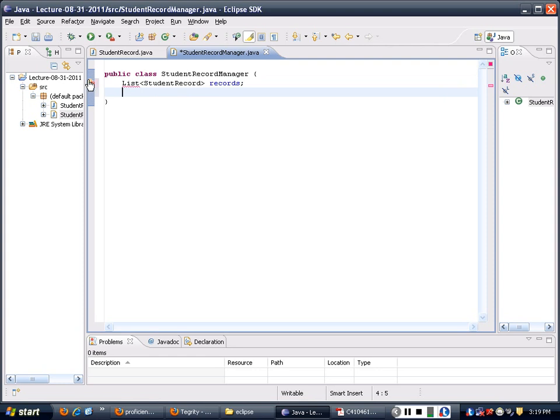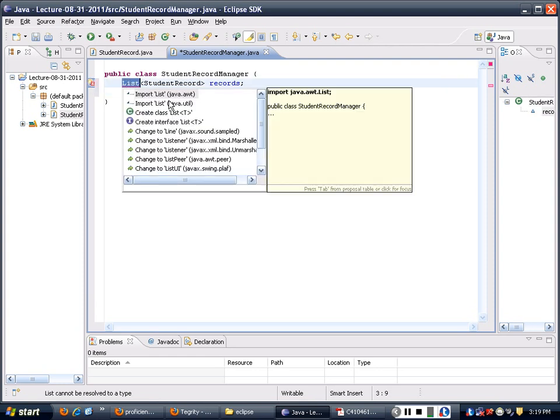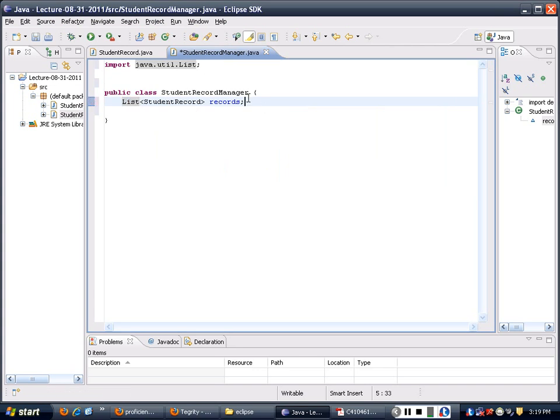And to the import, I'm going to create a constructor that's called Student Record Manager. What I will do, I will do exactly the same thing as I did last time.